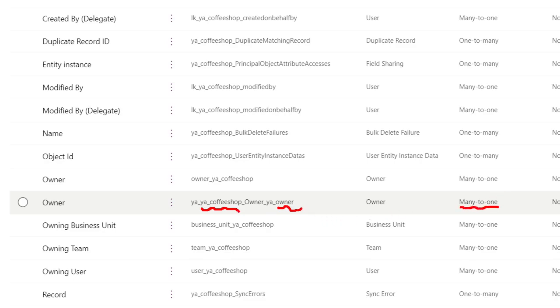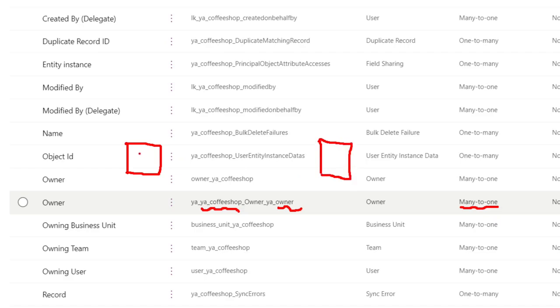Now, many to one or one to many, honestly, it's the same thing. It just depends how you look at it. From the last example, we had one box that represented the owner and one box that represented the coffee shop.